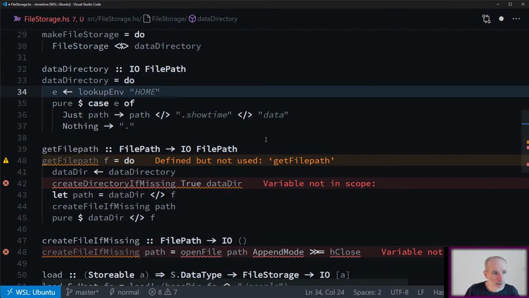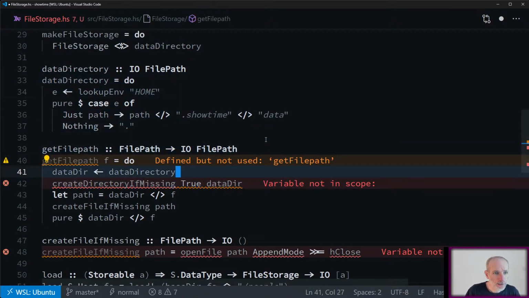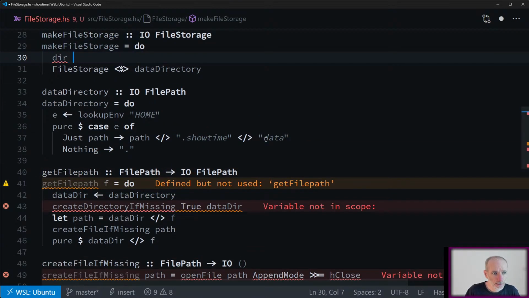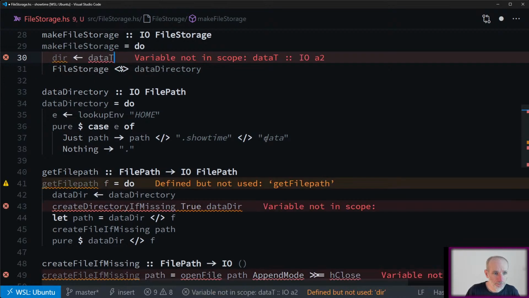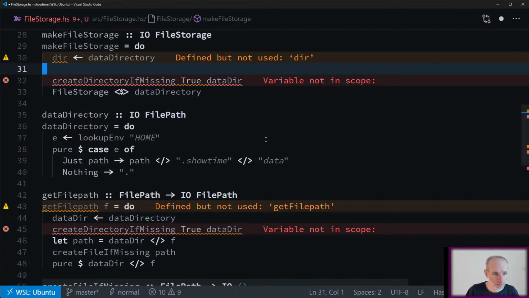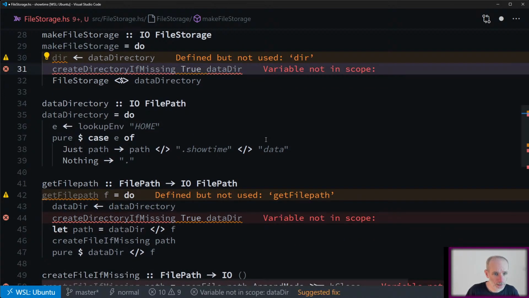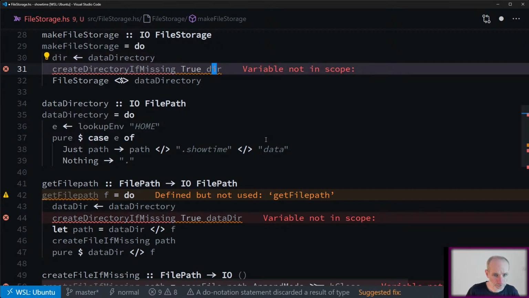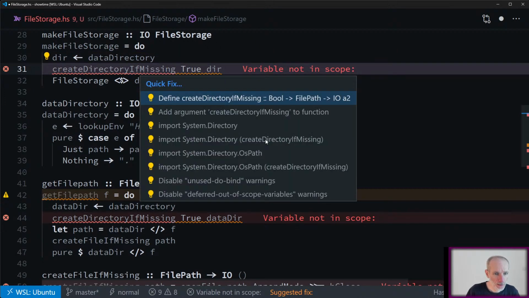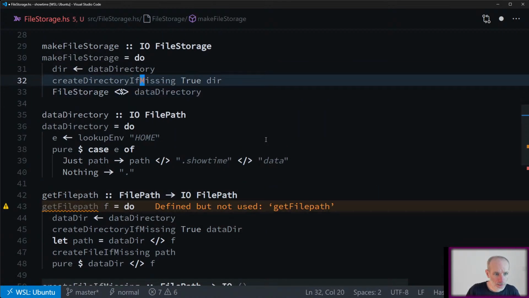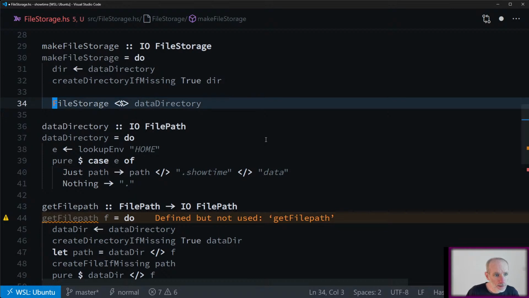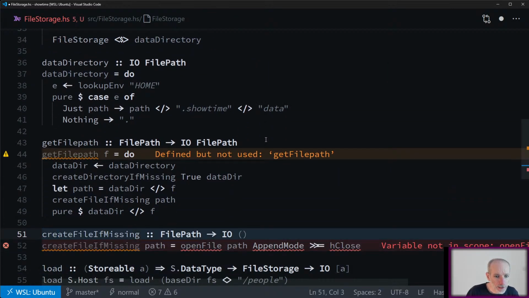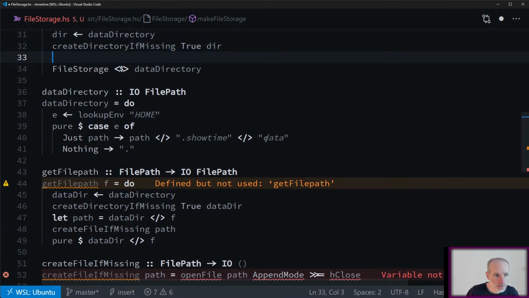So I might just refactor it a little bit. So we can say the directory is the data directory. And then we can just create it if it's not there. Okay, and then we can say createFileIfMissing, and it takes a path.